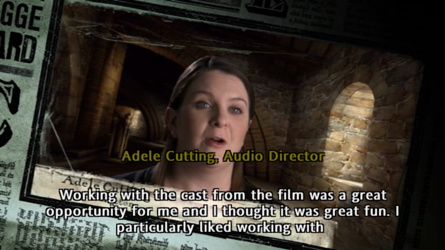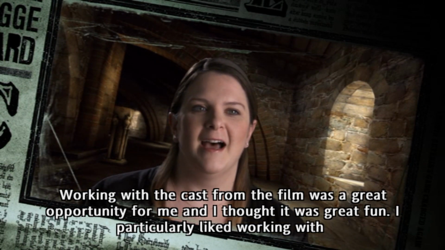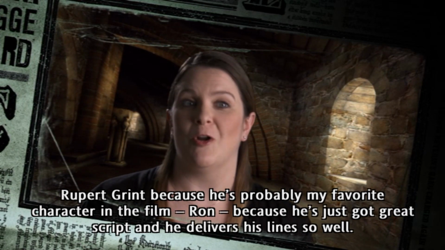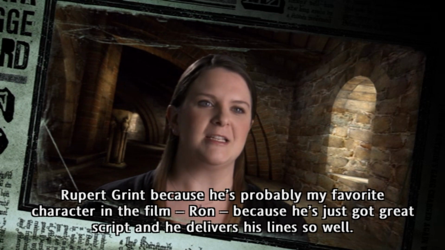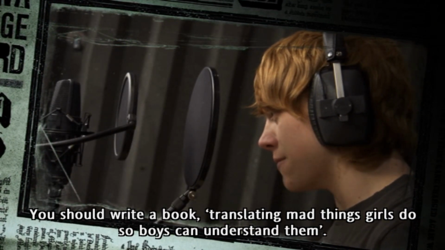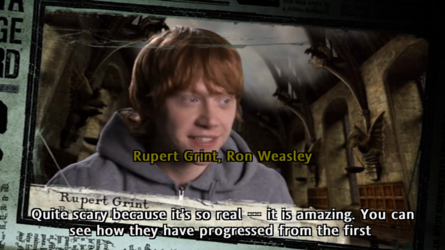Working with the cast from the film was absolutely a great opportunity for me. I thought it was great fun. I particularly like working with Rupert Grint because he's probably my favourite character in the film, Ron, because he's just got great script and he delivers his lines so well. You should write a book, translating mad things girls do so boys can understand them. It's quite scary because it's so real.